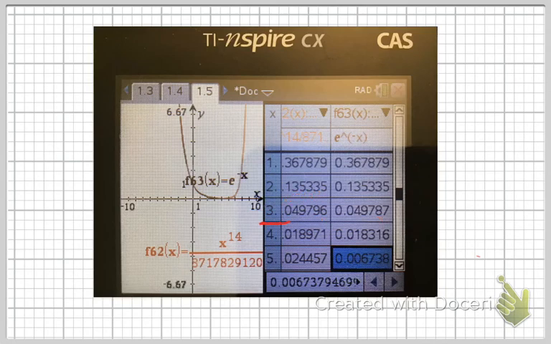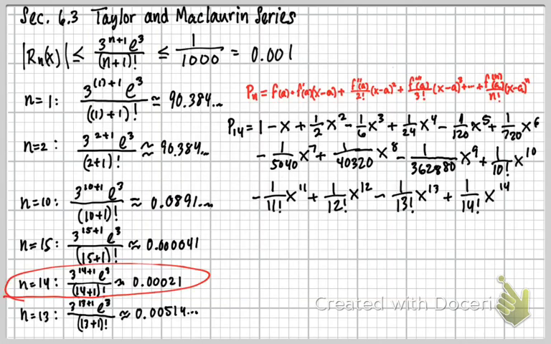Okay, so anyways, now when I go past that 3, notice this. At 4, it's still pretty good because it's still under the 0.001. But now look at number 5 here when I go to 5. And that's going to be 1, 2, 3, 4, 5. Now look at the error there. It's a lot larger than that 0.001, as you can see, because this is the first number I'd have to be at least accurate up to those digits, and I'm not. So it just goes to show you that it works on the interval we actually set up, which is pretty cool. Ours is actually a lot more than that, but I want you to see something.